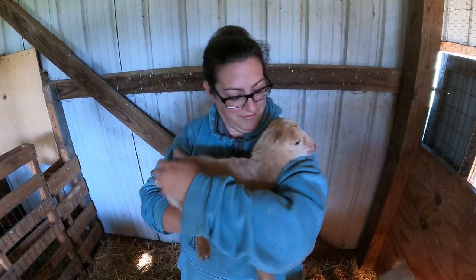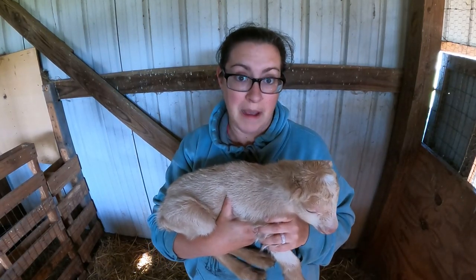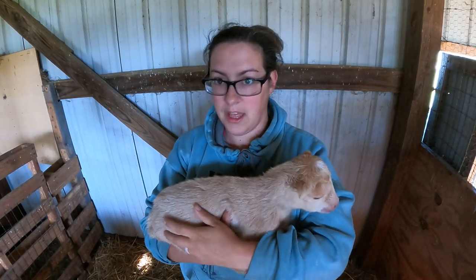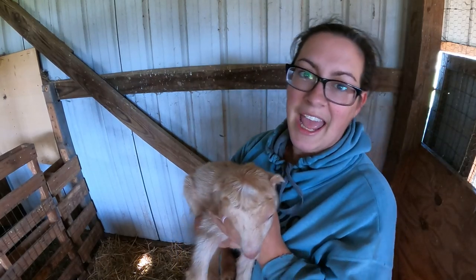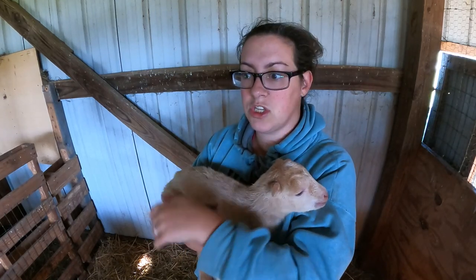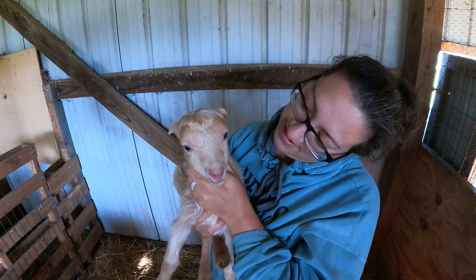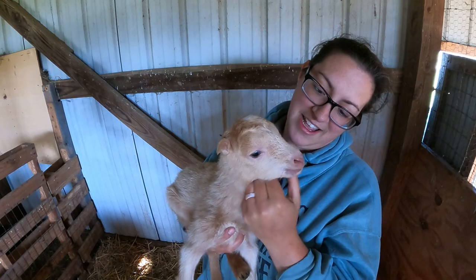Okay. So her sire is our Nigerian dwarf, Havoc. Havoc has moon spots and is polled. It doesn't look like he gave her any moon spots, which is totally fine. She's completely this light gold color except for this tiny little white spot on her poll. And she is polled, so she's naturally hornless. Havoc has been throwing that a lot lately, and so has Margie. So I haven't had to do very many despottings this season, which is kind of nice. Her eyes are gold too, and they basically match her hair, which is super fun.